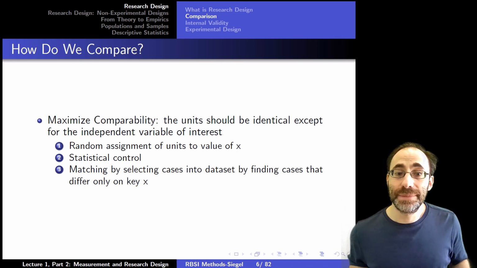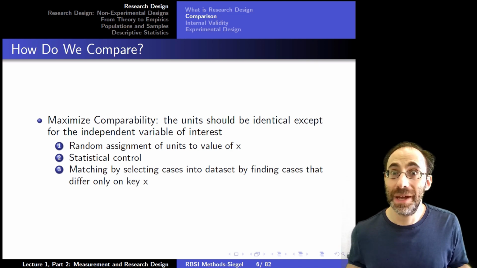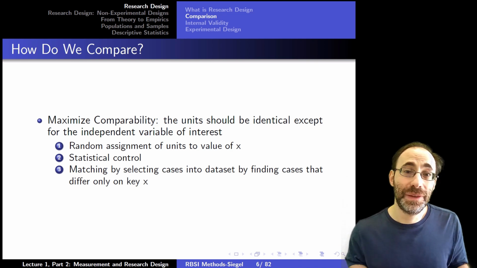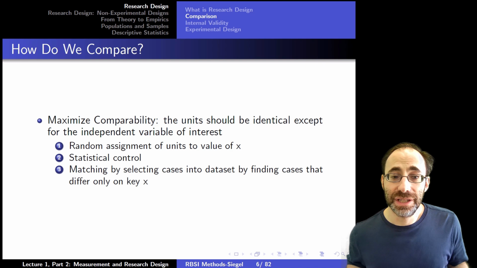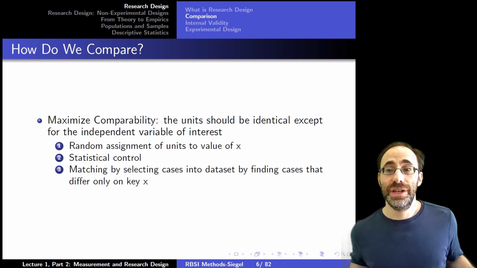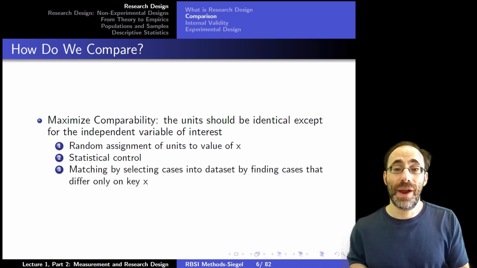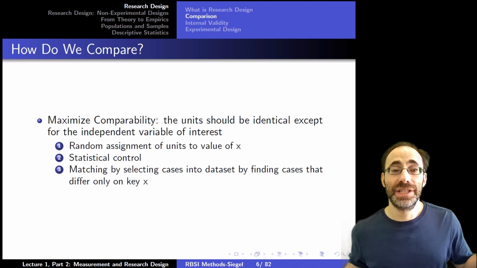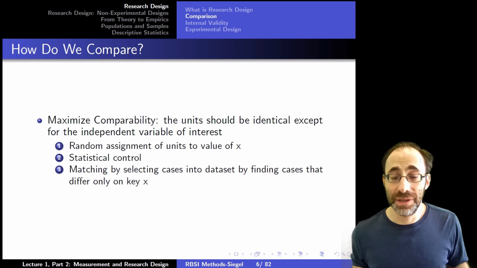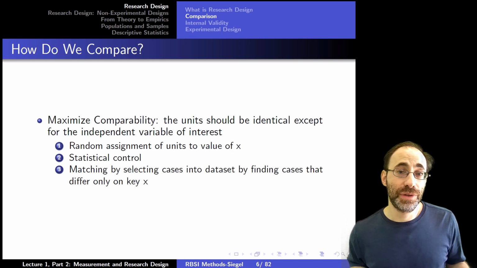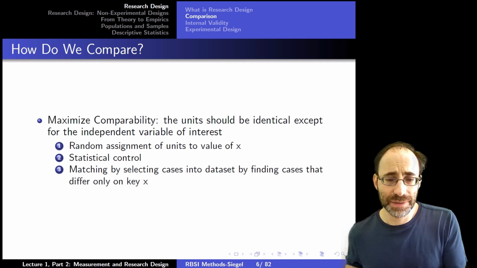So our goal is maximum comparability, right? We want these two units that we're comparing, these two precincts in that case, to be identical except for the independent variable of interest. The best sort of gold standard to do this is via random assignment. The goal would be to take a large population of individuals, the larger the better, assign them at random to the two precincts, and then assign the treatment of rainfall in this case at random. That's random assignment. That's sort of the gold standard. These randomized controlled trials, or RCTs, are the gold standard of experimental inference. And we'll get to that in a little more detail.